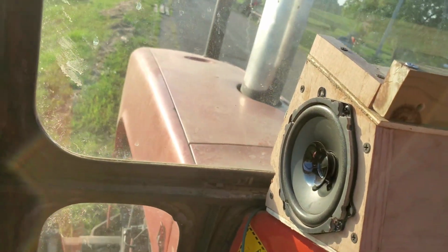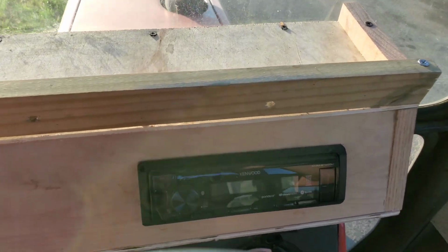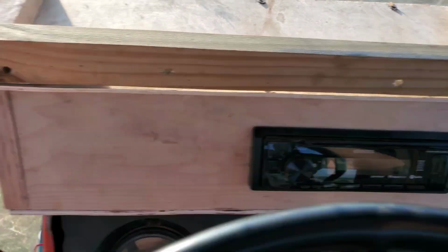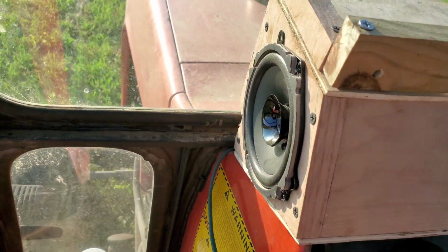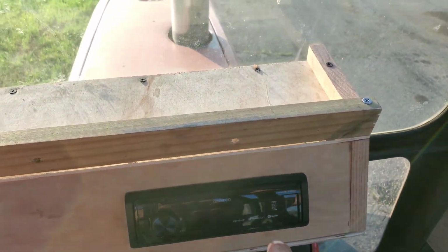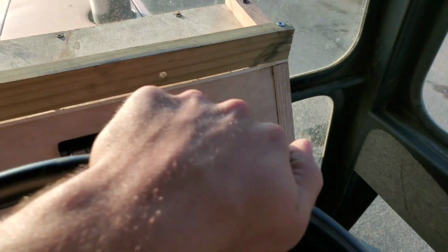It sounds really nice. Just a cheap stereo from AutoZone. I think the stereo was like $69, and then the speakers were $13.99 a piece. Does just what I want it to. No CD player, so it's short enough to fit in here.